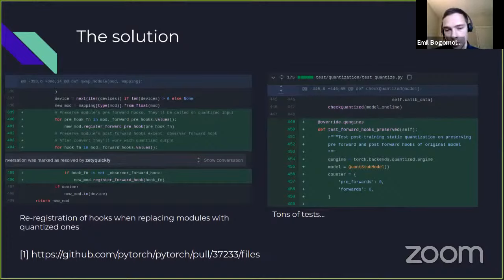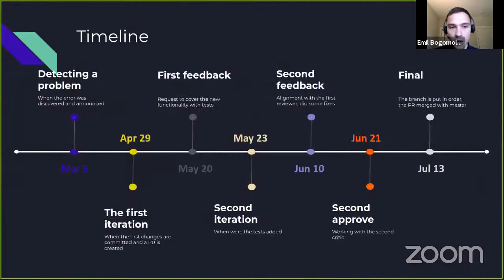That's it with the solution. Let's go to the timeline. How it went from the start of detecting a problem to the final step when we merge our changes to the project. It started at the start of March.